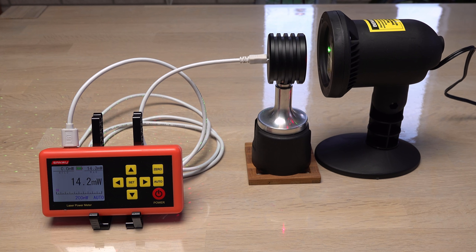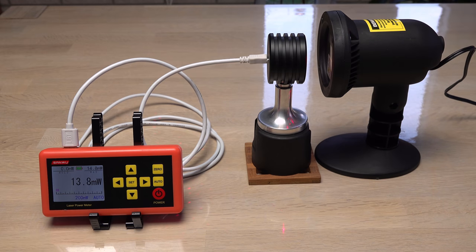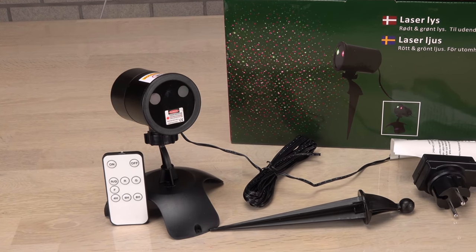It is still well above the 5 milliwatts limit for class 3R. Not sure if I'm doing something wrong here. I would like to hear your thoughts in a comment. I am, however, sure that this old decoration laser cannot pass as class 2.